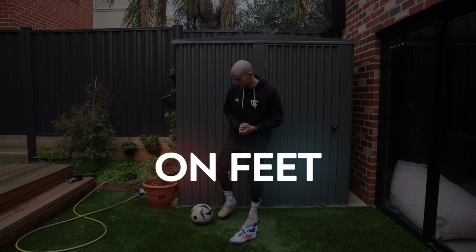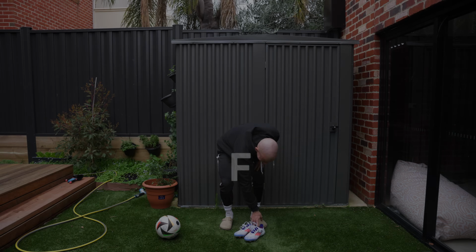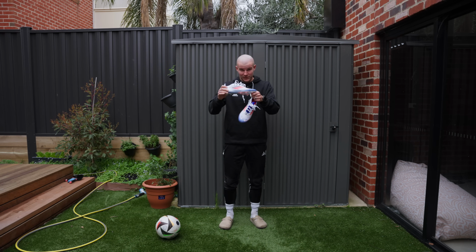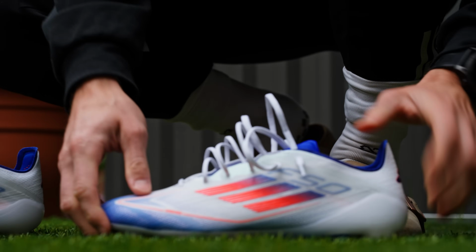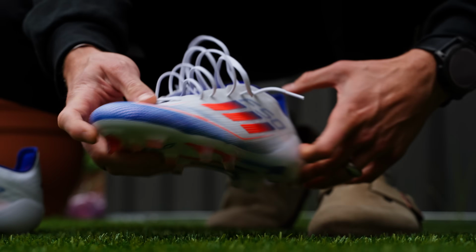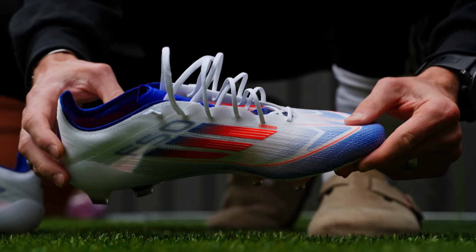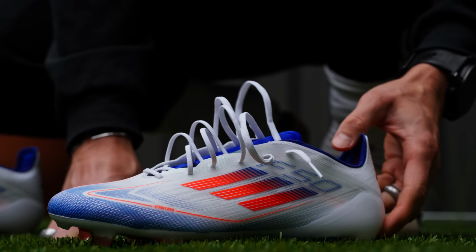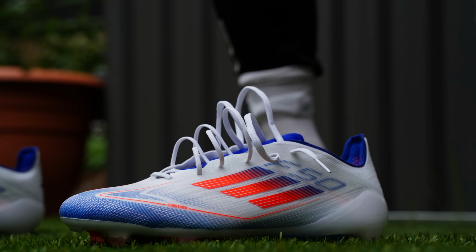All right, ladies and gentlemen, so we are out here in the backyard. It is sprinkling a little bit, but I wanted to get this video done because I actually have an Ironman this weekend. How crazy. Okay, let's get these on feet. So, lovely, lovely looking boots, in my opinion. I think the cloudy skies, sort of neutral lighting makes these absolutely pop. Very, very cool.